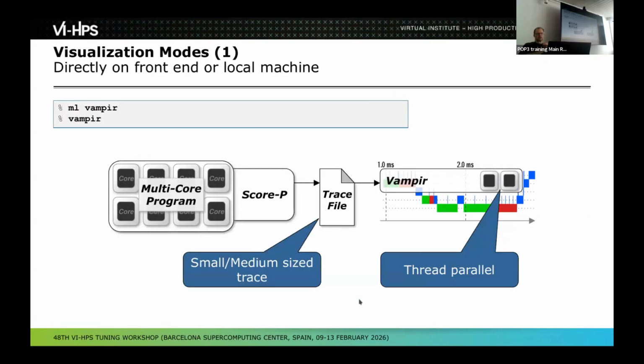On the technical level, if you install it just on your system or on your client, you can run your local Vampir via the command vampir, and it's a thread-level parallel application, and can then run on trace files of small to medium size, running comfortably on this setup.